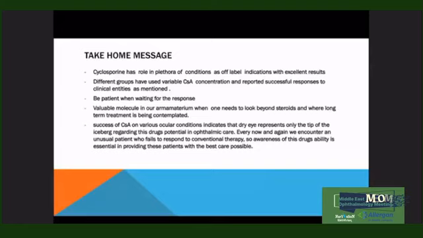And to conclude, the success of cyclosporine in various ocular conditions indicates that dry eye represents only the tip of the iceberg as far as the potential of this drug is concerned in ophthalmic care. Because every now and then we all encounter an unusual patient who fails to respond to conventional therapies. So awareness of this drug's ability is essential in providing these patients with the best possible outcome.